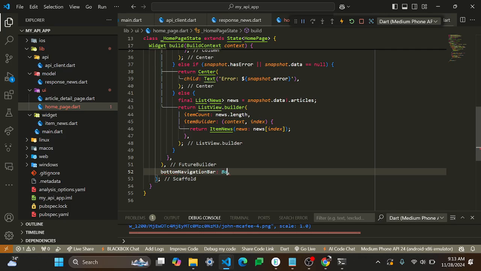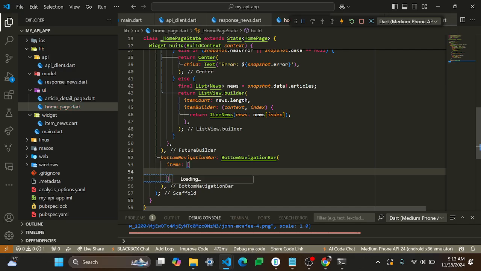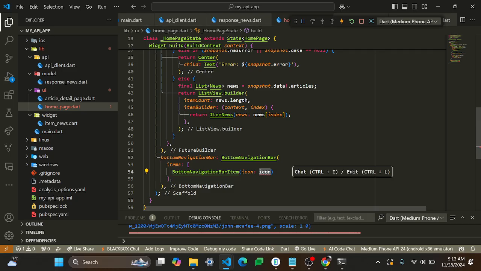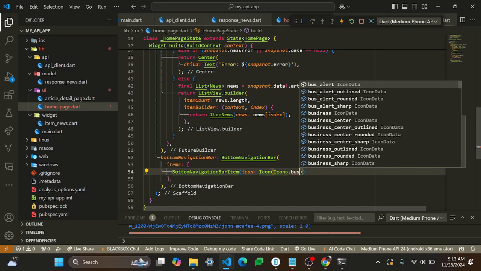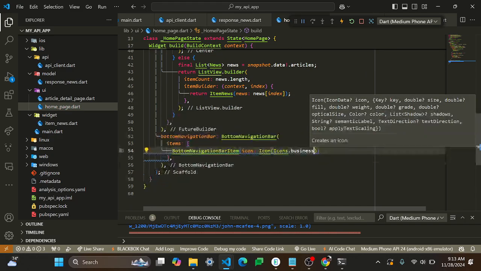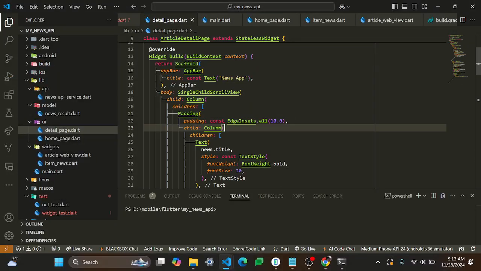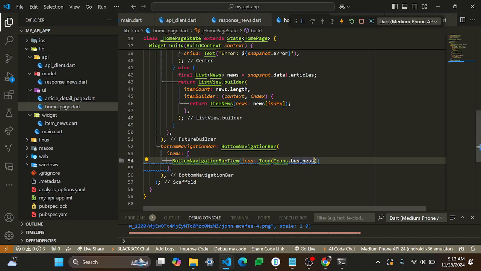Bottom navigation bar, bottom navigation bar items, or label.